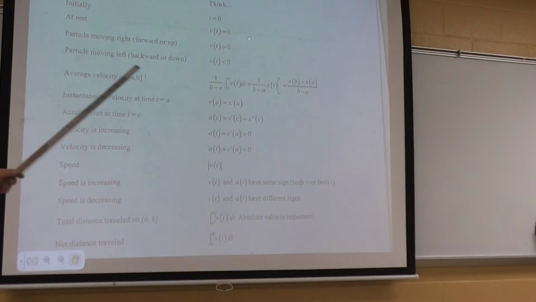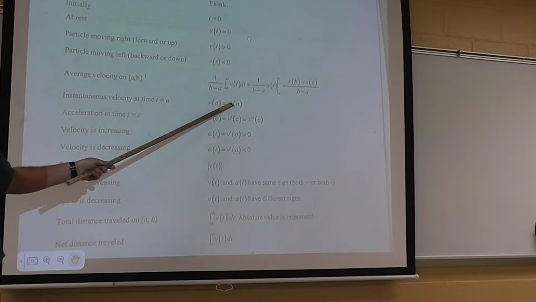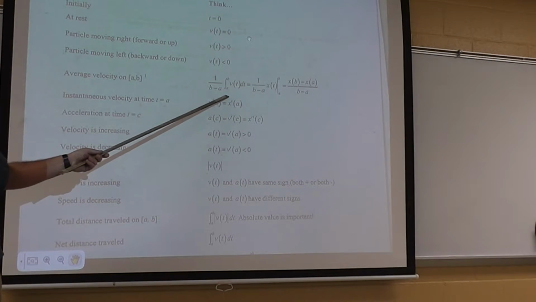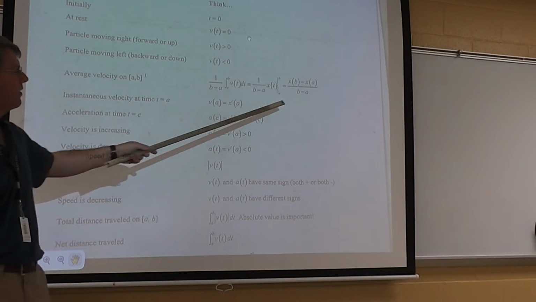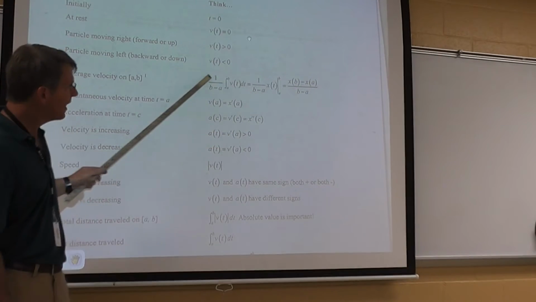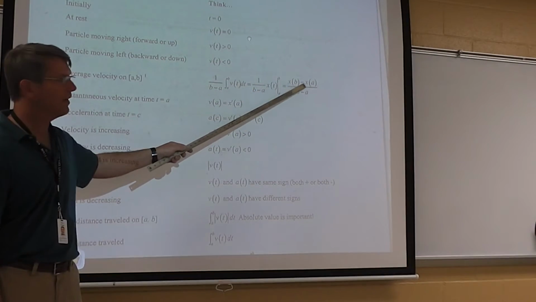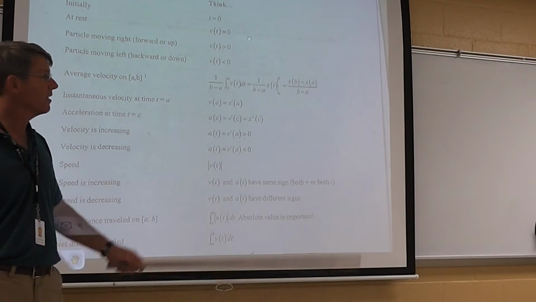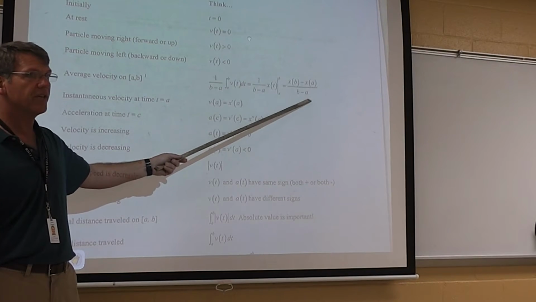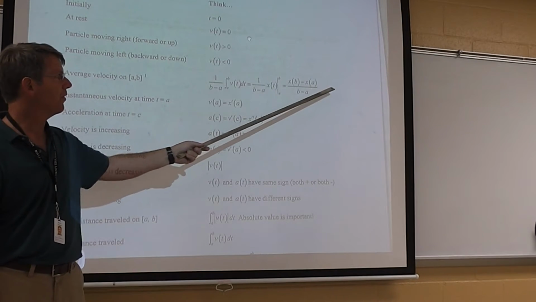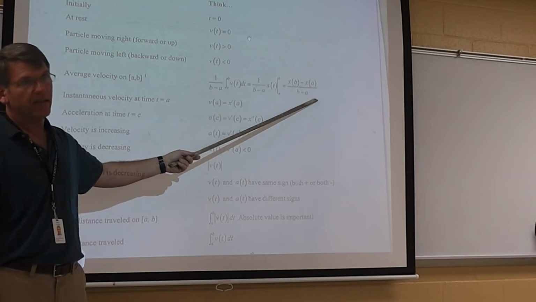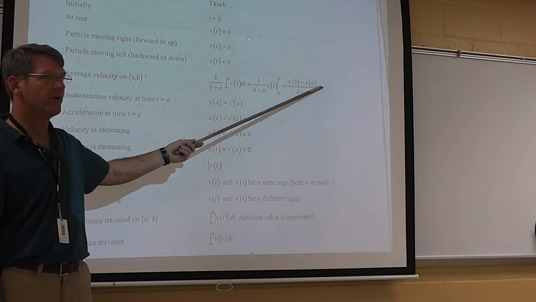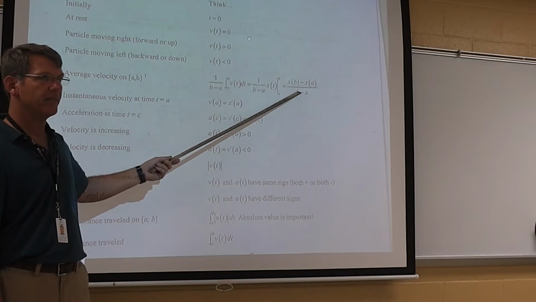If I want to find the average velocity on some interval, I've got two options. I can find the average value of the velocity function, which is all this is. That will give me the average velocity. Or I can simply do this calculation right here. But I can remember that average velocity on an interval is change in position over change in time, feet per second. The total change in distance, where I was at the end minus where I was at the beginning, over the total change in time.